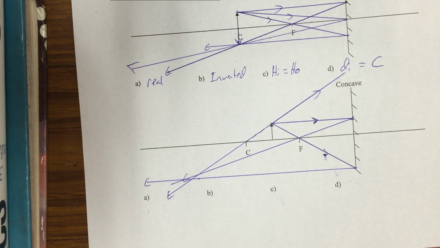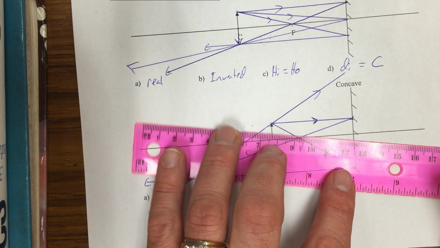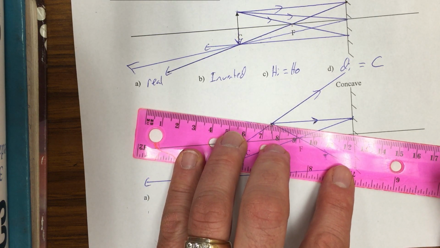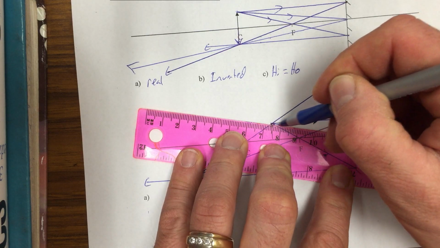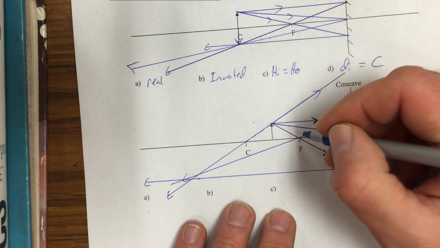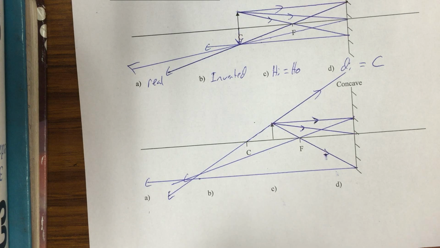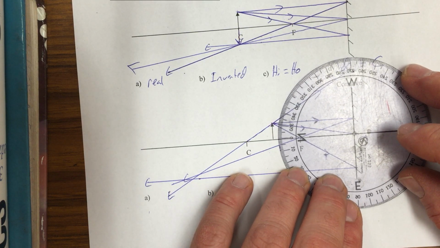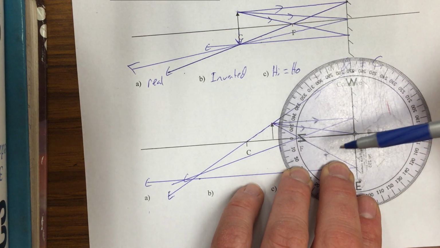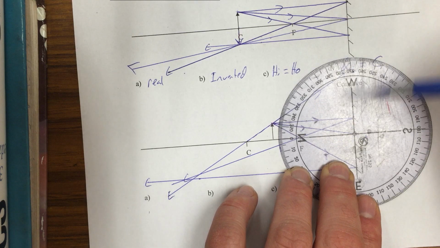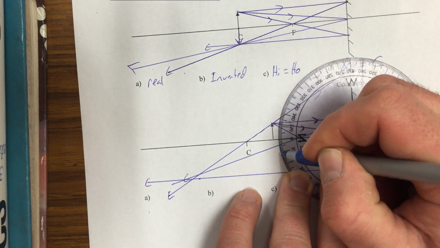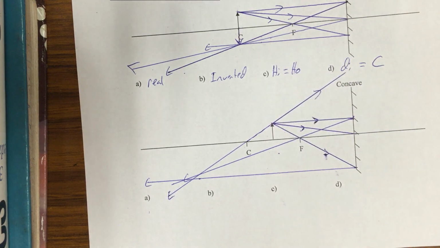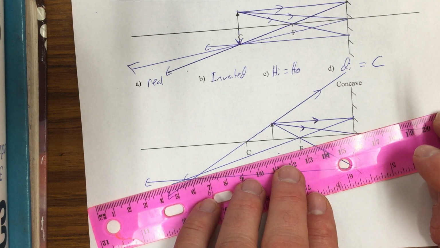And then we're going to come to our fourth light ray. Our fourth light ray is the light ray that goes in through the vertex. So we take our light ray down to the vertex like so. We take out our protractor. We measure angle I above the principal axis because the principal axis is a normal, and we get a value of 11 degrees. I measure below 11 degrees, make a mark at 11 degrees. And I take my ruler and I connect out through there.